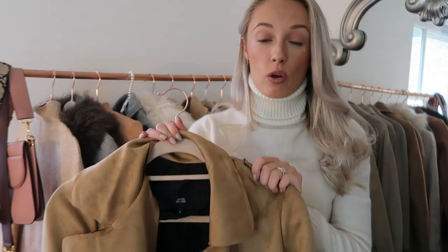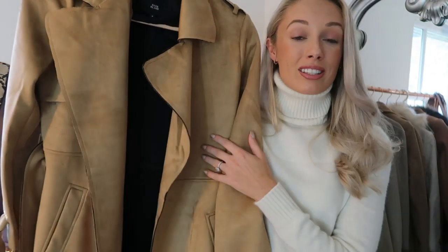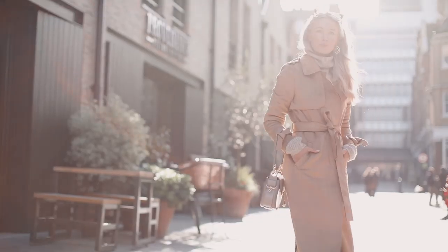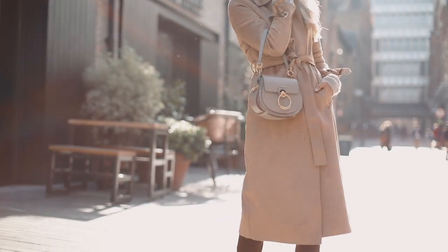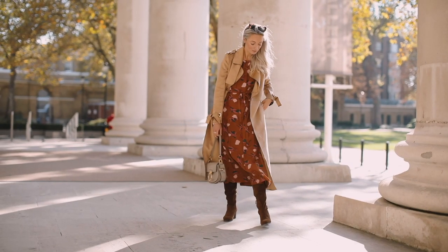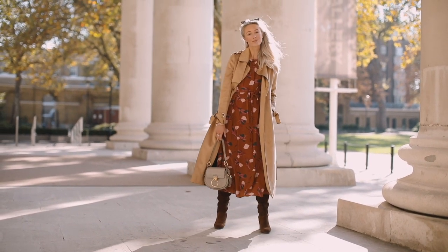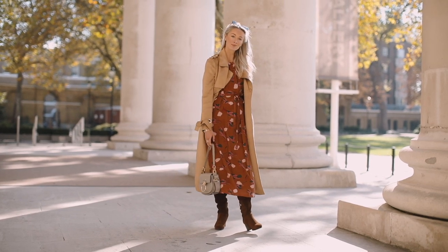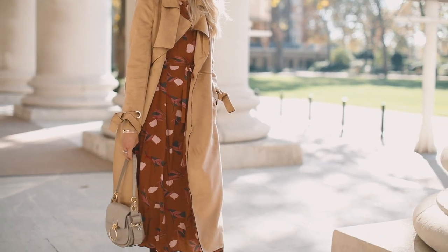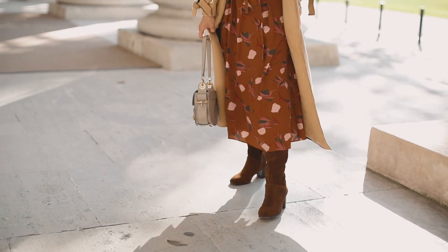Something I actually picked up before the temperatures dropped was this one from River Island — a suede trench coat. I can still get away with this when temperatures are cold if I have a thermal on. In fact I have a couple of outfit clips I can insert here — you'd never know it but I actually had a thermal long-sleeve top, thermal tights, and thermal socks, but because I was wearing a long-sleeve dress you really couldn't see it. A coat like this that maybe isn't wool and doesn't have a lining is still perfect — this is more of a fashion coat, but because it's so neutral and a classic design I can still get wear out of it year after year.